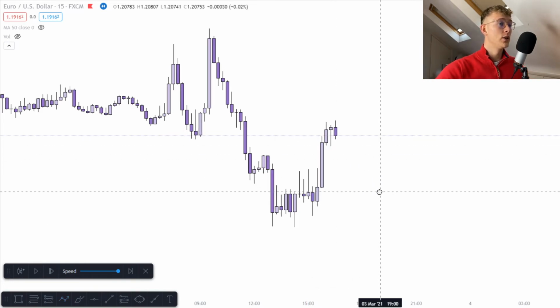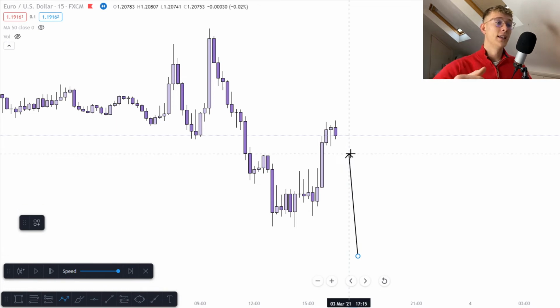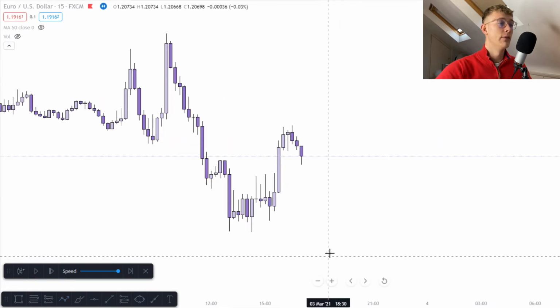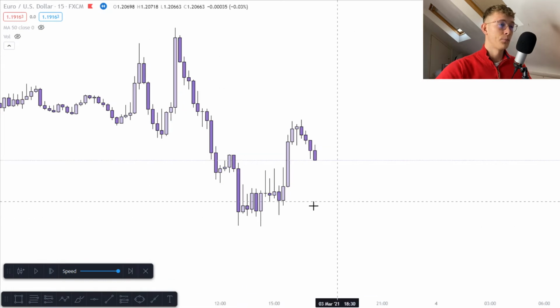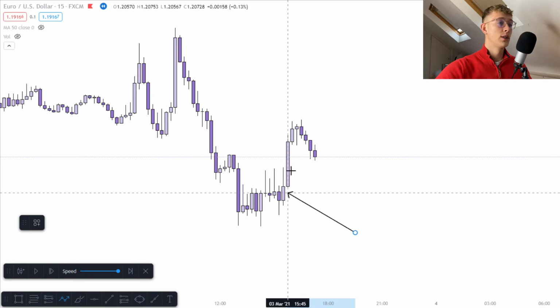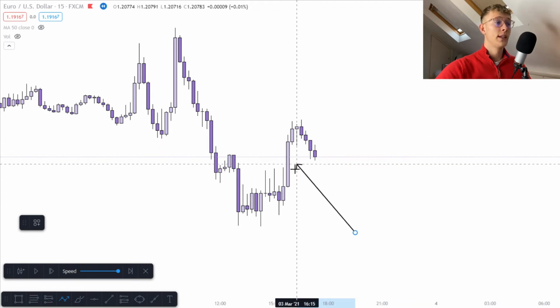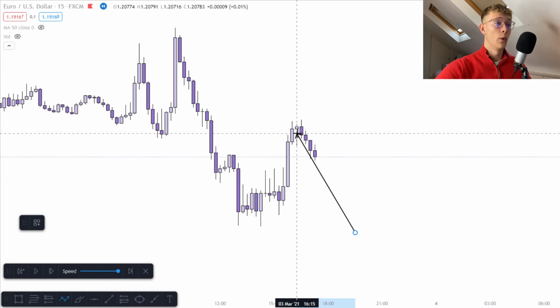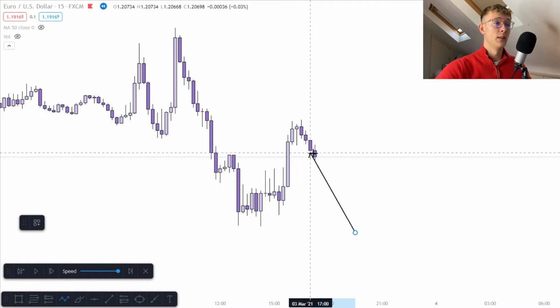Okay, what we can then do is once we see price pull back, we can then look for again some wick rejections, price failing to break any higher, and look for that momentum shift. Okay, so it's going to look something like this. We're going to see price rejecting at a level and then creating our bearish pressure. Okay, bearish sentiment. Here price is pushed up. Looking at candles, we can see that the price action is telling us that we had a strong push up, strong bullish candle, smaller candle, and then a wicked candle, and then now the bearish sentiment is stepping in.